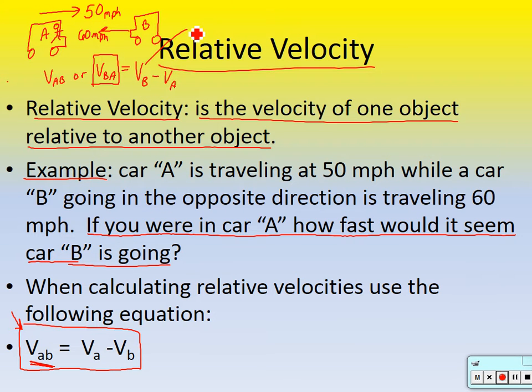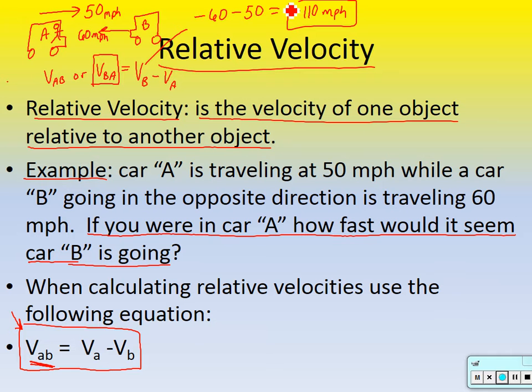So I'm going to plug in numbers. I'm going to put in a minus 60. Why minus, guys? Because it's going left. And left in physics means negative. Okay? Now this negative sign right here is built in. We don't change that. Minus, what's the velocity of A? 50 to the right, so it's positive 50. Okay, so what is that? It's a minus 110 miles per hour.